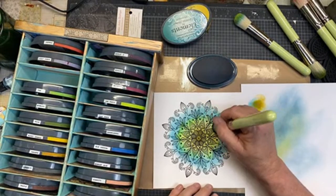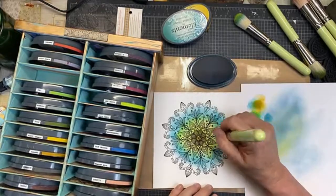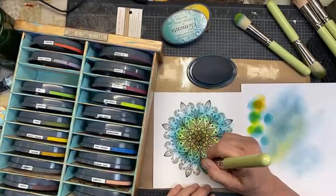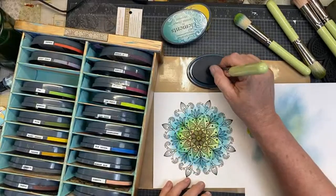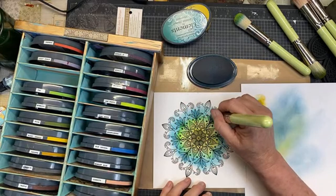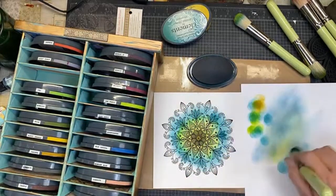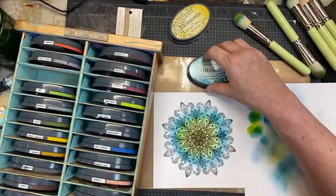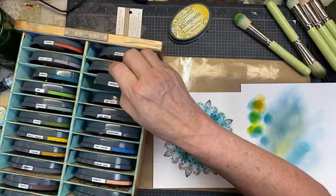Heavy there, but you have to be careful. It's better to start light and then come in, you know, more coats. Now I'm just coming to the center of these little pieces right here and just giving them a swipe, just so they're a little bit darker. All right, and next we should be coming in with let's do mulberry.